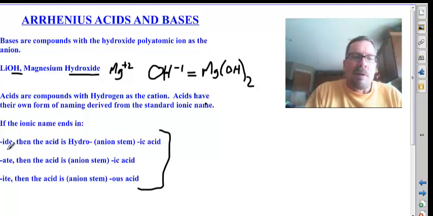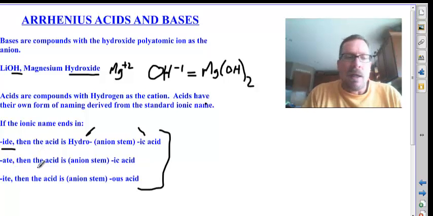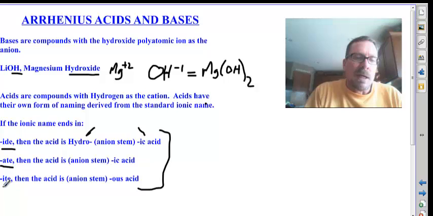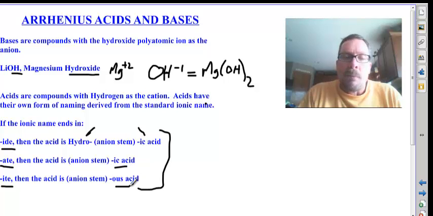So any compound that would have an IDE ending, that would be binary compounds for the most part, with very few exceptions, that acid would become hydro-ic, with basically the stem of the anion name built in there. So that would be a hydro-something-ic acid. For the polyatomics that end in AT or IT, notice I don't use the prefix hydro. That's only used with IDE endings. In that case, I just take the stem of my anion element and then I add either ic for AT endings or ous for IT endings.